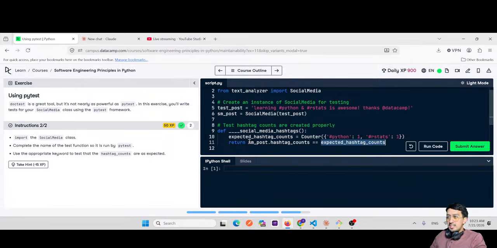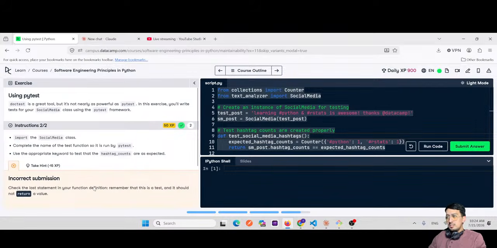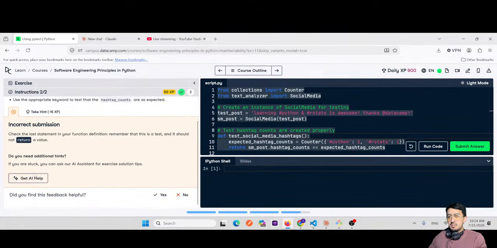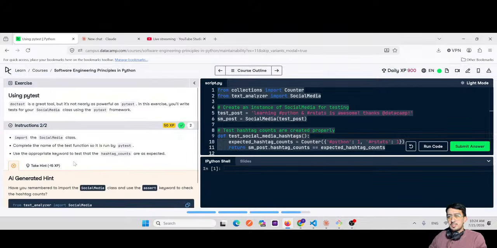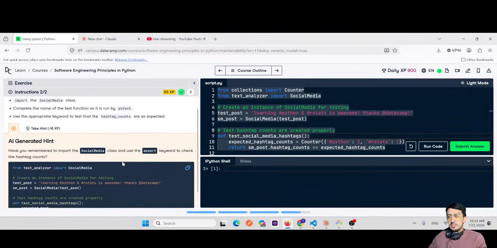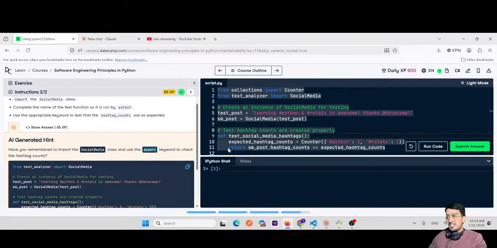Keyword that is the hashtag count. Should be here test social media has. Get a help. The assert.